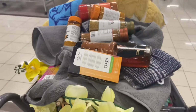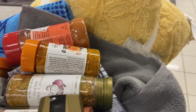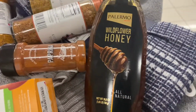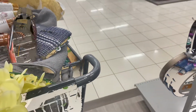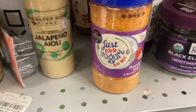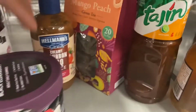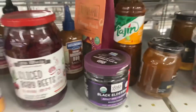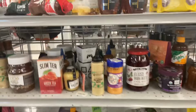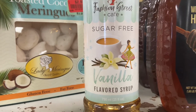Look at y'all, look at this basket, just full of stuff. Then they have the honey right here, wildflower honey. So this is like some stuff I never seen before. Look at that. They really have some different stuff in here you can choose from. What is this? Flavored syrup, sugar free. Look at that.